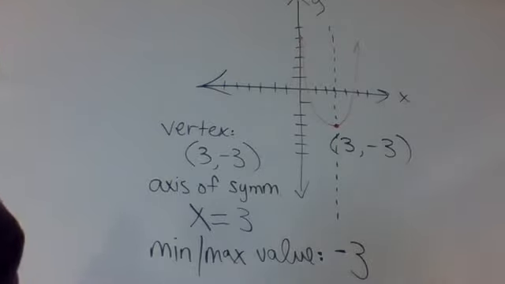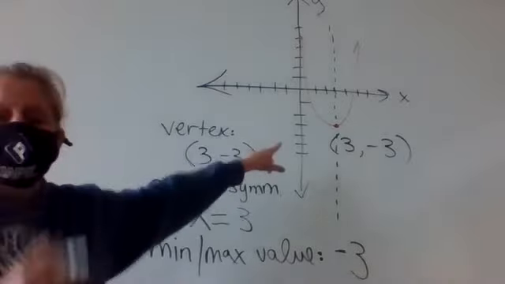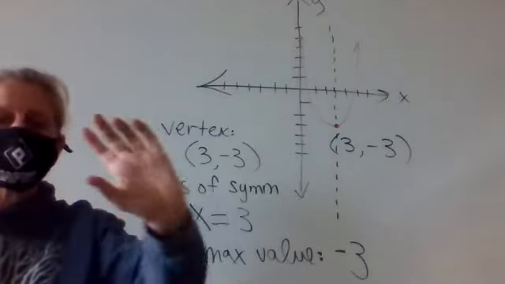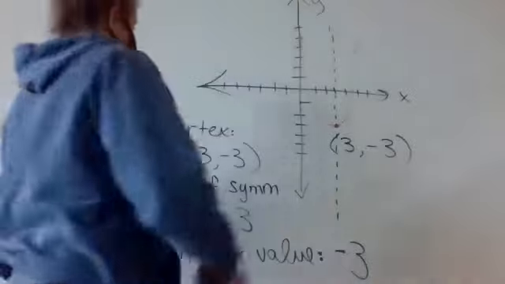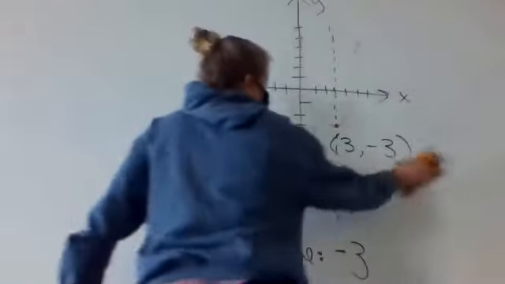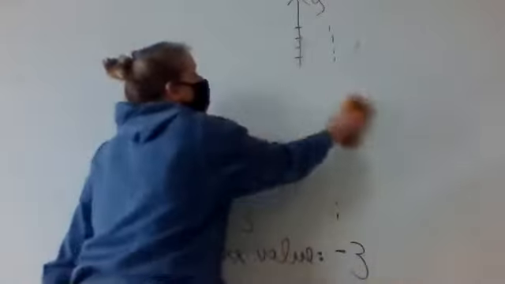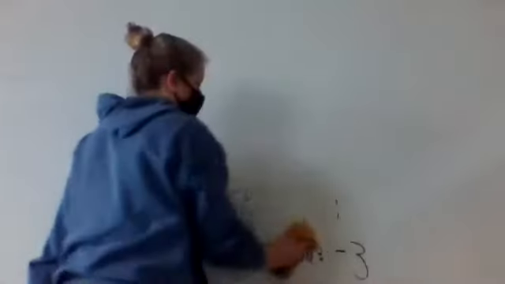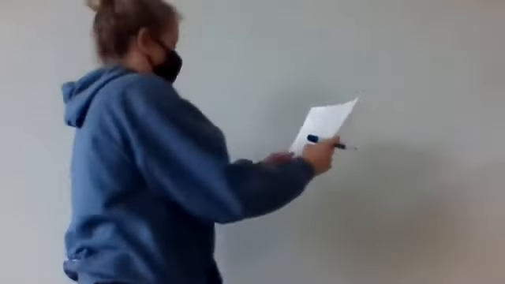All right, number 2 asks me all the same kind of questions, but it doesn't give me the picture. It just gives me the written out function. So we have got to kind of draw the picture on our own and find its vertex. I'm going to show you 2 ways to find the vertex. So it tells me the function is f of x equals x squared minus 6x plus 8.